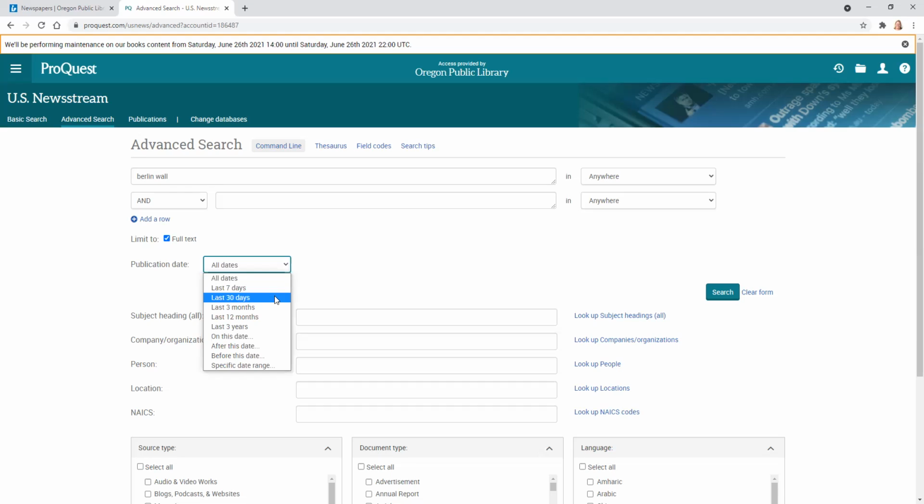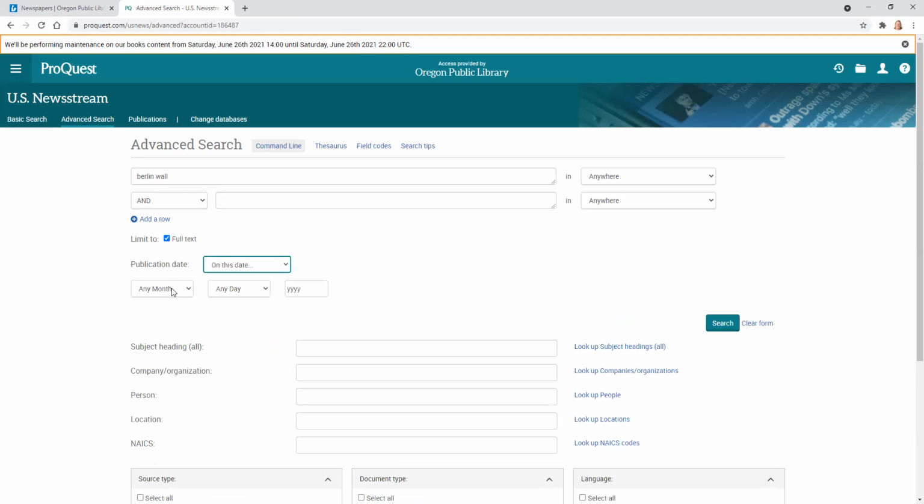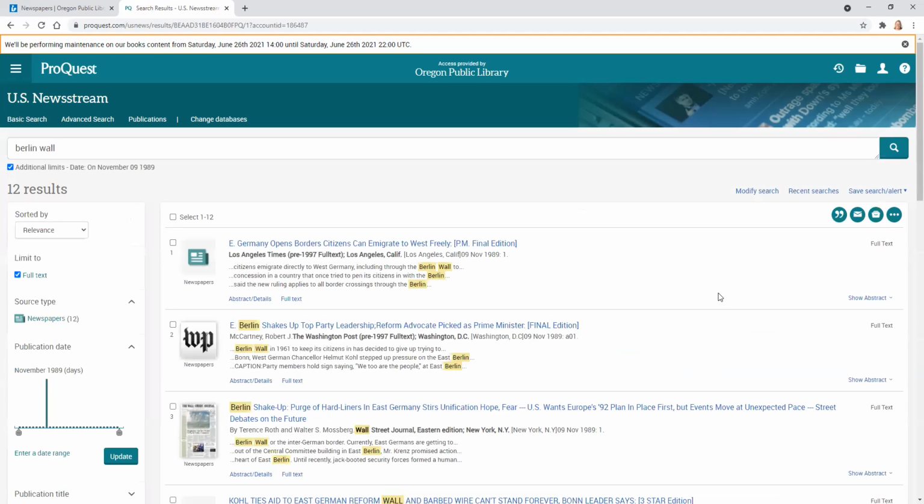You can do the last 7 days, 30 days, whatnot, or on this date. So I'm going to select on the date, and it was November 9th, 1989. So that is all I'm going to put in here. We're looking for the Berlin Wall, November 9th, 1989.